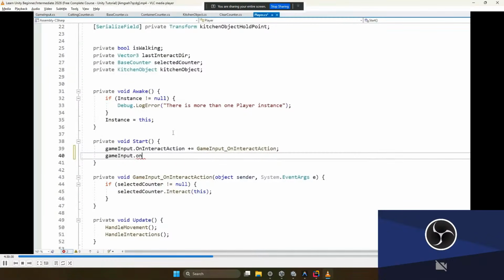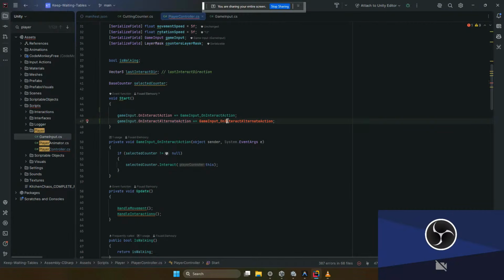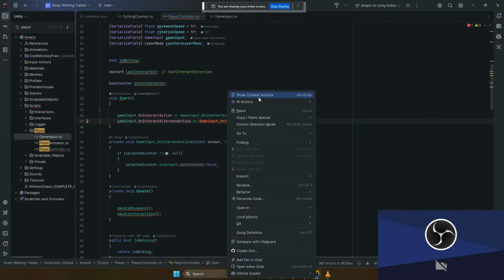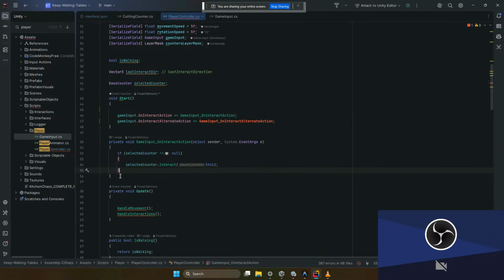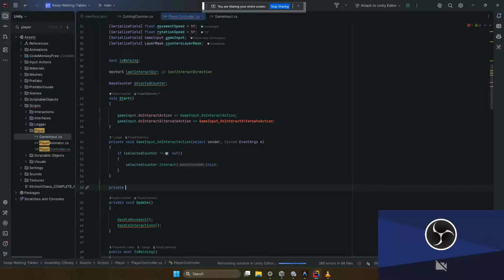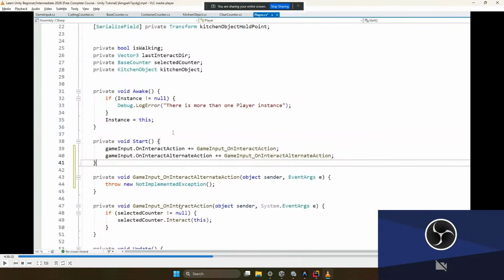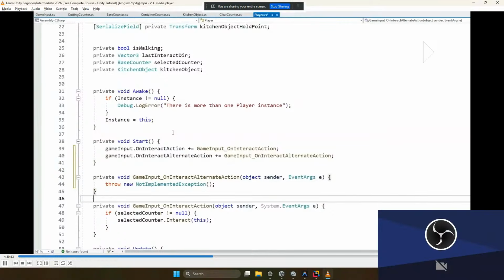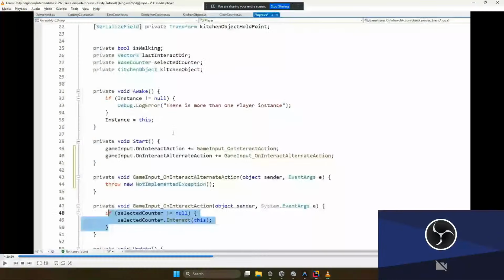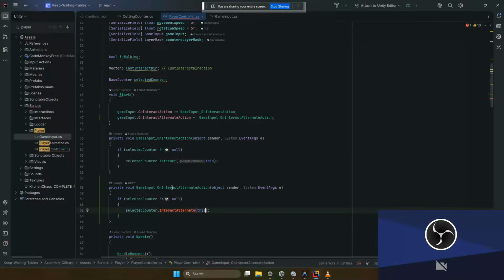Input and on interact alternate action, let's listen. And when this one happens, let's do pretty much exactly the same thing, except we're just going to call a different function.